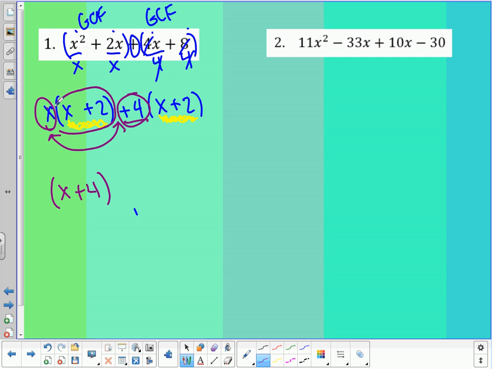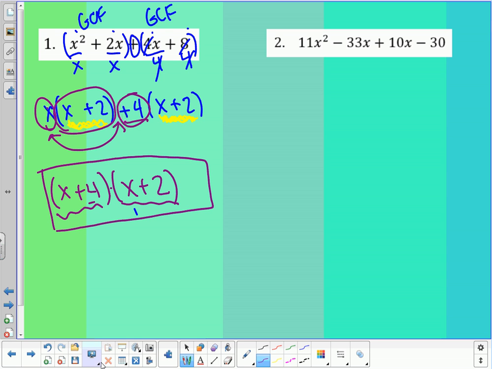The other factor comes from the leftovers. The leftovers make another factor. So I have x plus 4 as one of my factors, x plus 2 as another factor. These two things are being multiplied. Now you're not going to see me write that little multiplication dot in between them, but I want you to recognize that they're not being added, they're being multiplied, because what we've done here is take apart the multiplication. So here's one factor, here's another factor. I took apart the multiplication, that's my factored form.